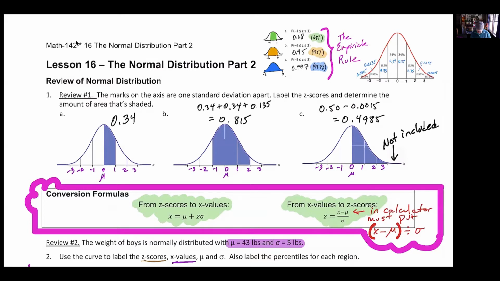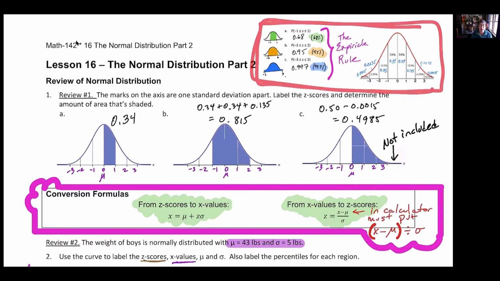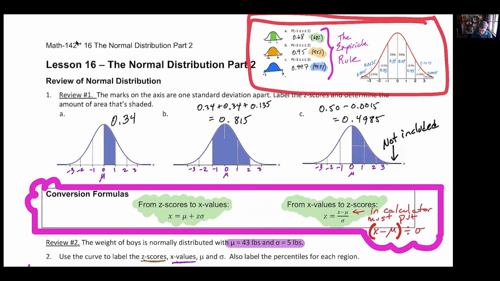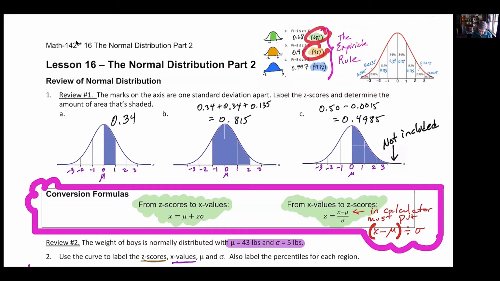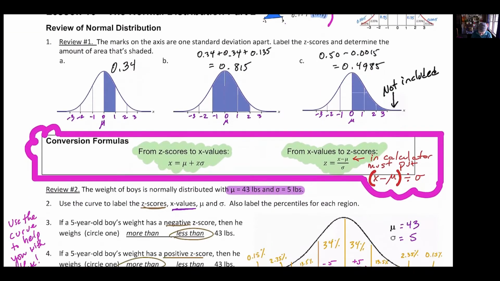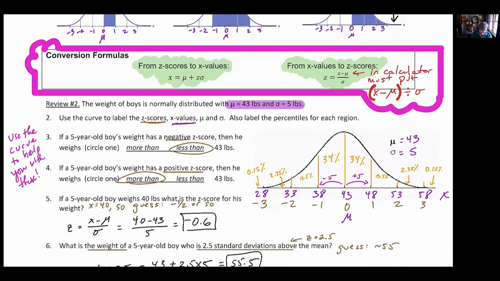So we have the normal distribution, and this is part 2 of the normal distribution. Notice this is from example 1 on lesson 15, and I copied it here because this is the crux of the empirical rule. We have the 68, 95, 99.7 rule. If you've got a normal curve, we've got the z-scores down here and the standard area here, and I've written them in both percentages and decimals. I also have some questions here to practice the normal curve, the z-scores, and the meaning of the z-scores.